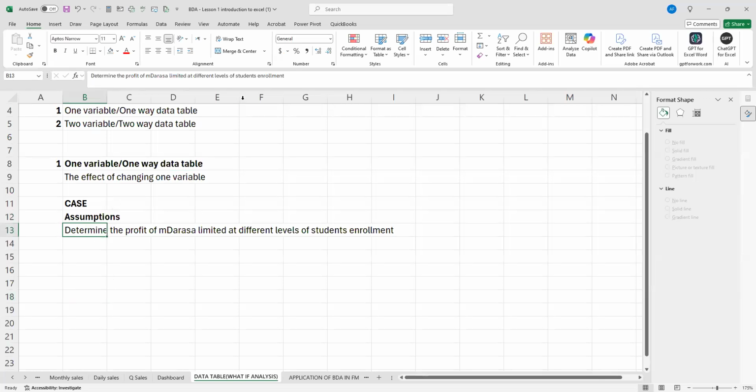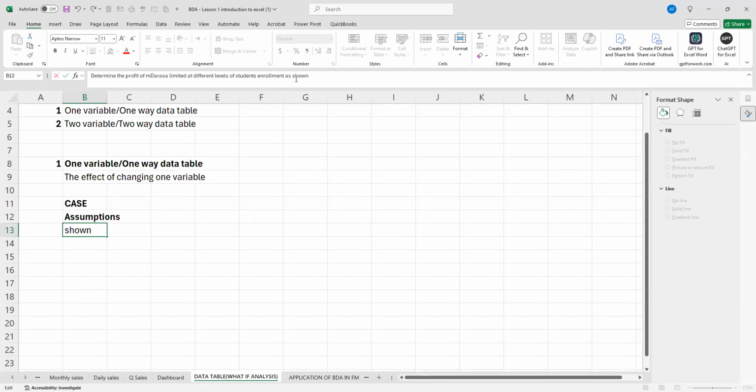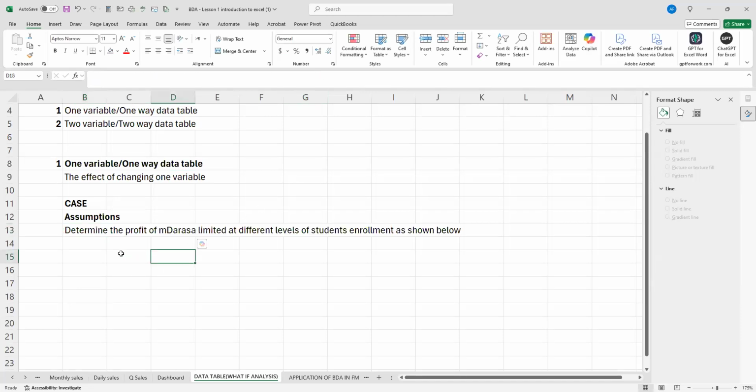So maybe as shown below, we'll want to determine the Rasa profit at different students enrollment.